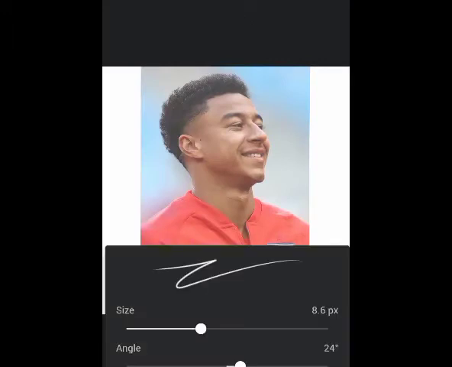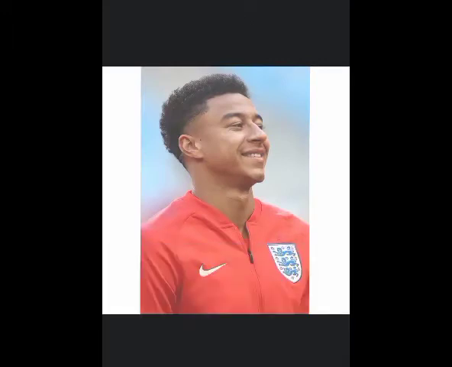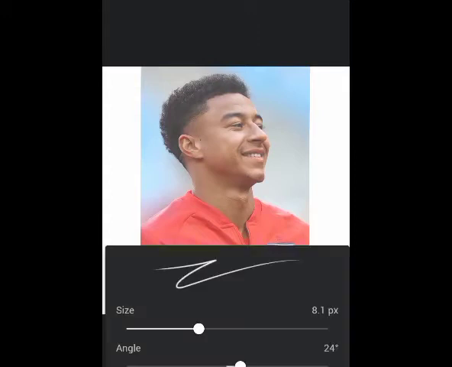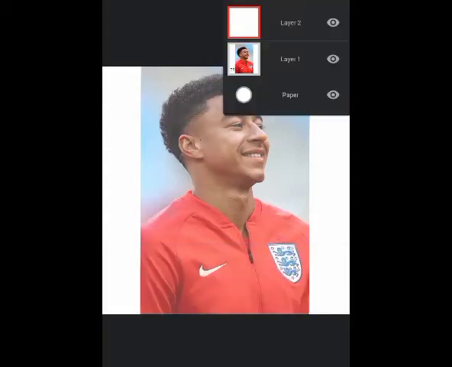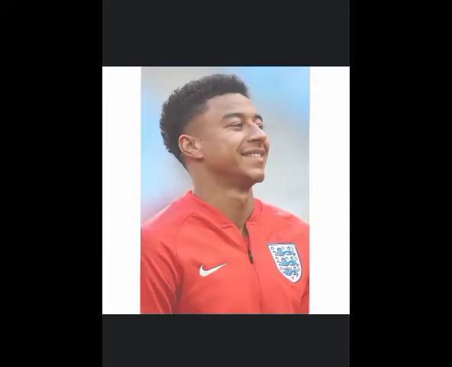You choose your tampered inker pen, then you decrease your opacity. I clicked this circle here, not the black one, the circle that is white, not this one that is full, but this one that is empty. This one right here. So you decrease the size to about 6.4, but you can decrease the size to the actual size that you want it to be.